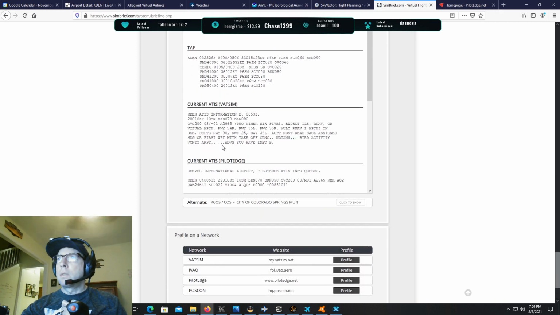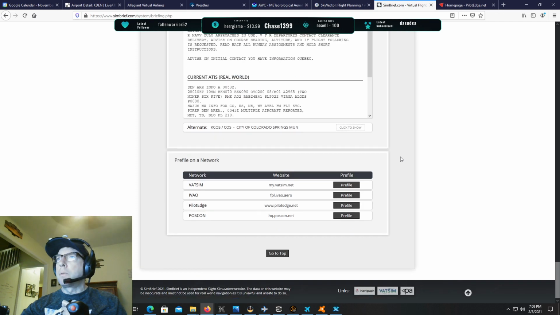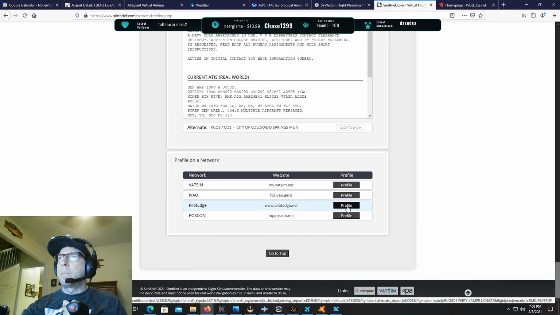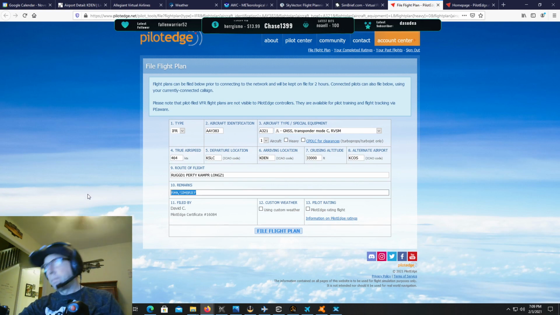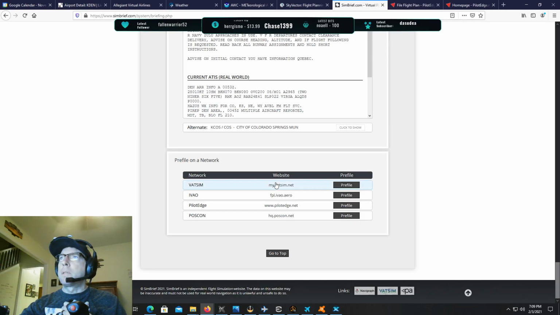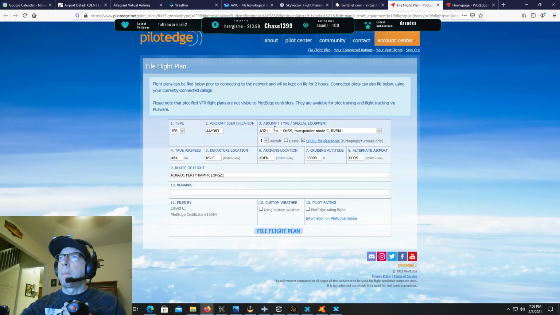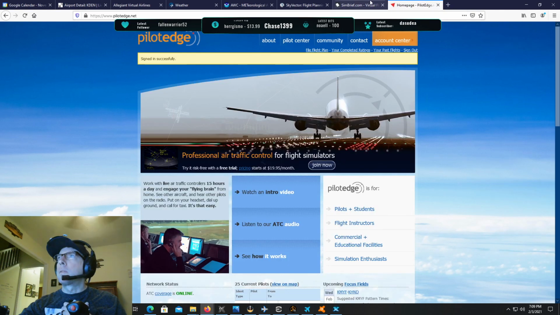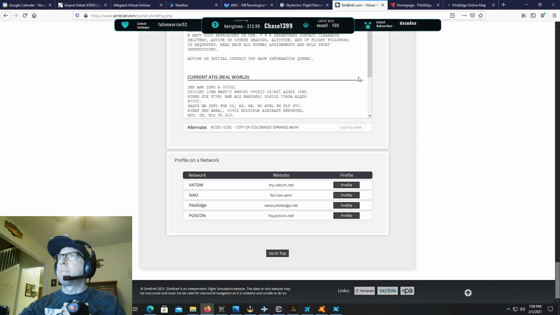And Denver is landing engine north. No, that's Batson. But they're landing north as well. So we're going to come over here to pilotage, and we're going to file our IFR, and we're going to do this one, and we're slant Lima 321 Allegiant Denver. Let me make sure. 33,000 and done. That's set, file. All right, so that's on file, and we'll go to live map there.